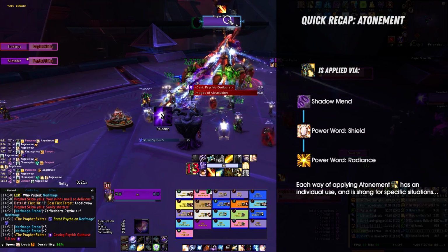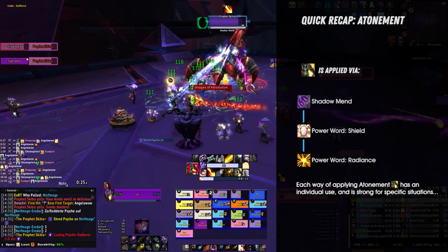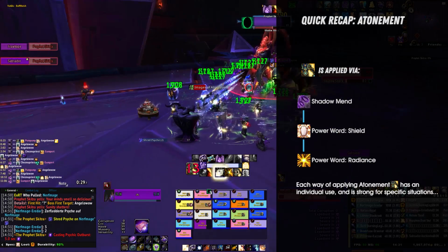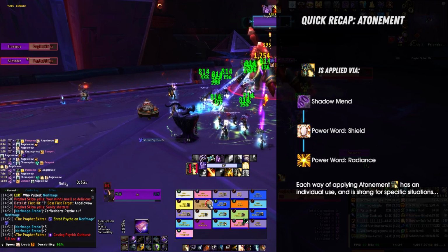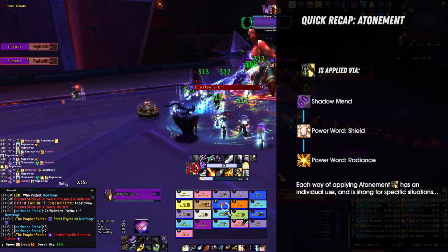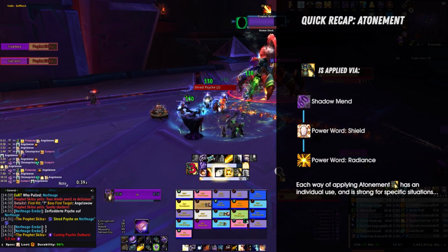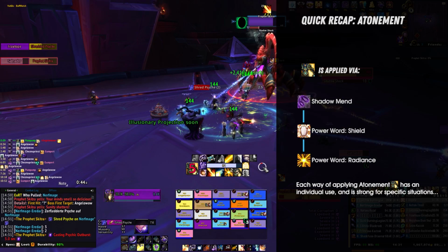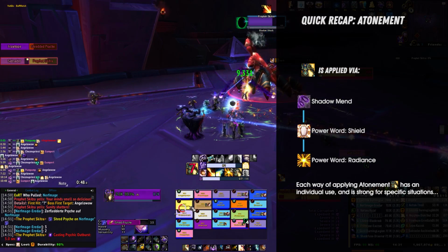Now, the Disc Priest upholds this balance of damage and healing through maintaining a buff on all friendly players that require healing called Atonement. Atonement has a very straightforward effect. When applied to a friendly player, your spell damage now heals all targets affected by your Atonement for 50% of the damage you have done. This amount goes up with your Mastery rating, but if you want to know more about that specifically, check out my Discipline Priest guide for this patch.